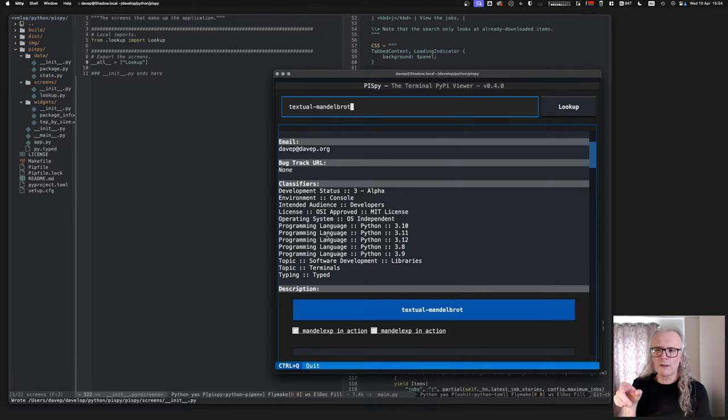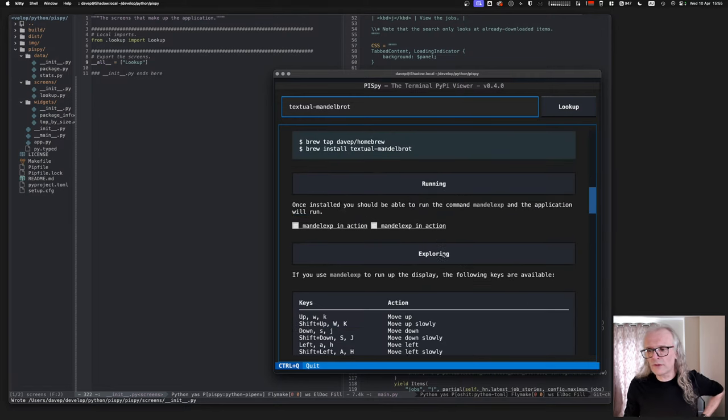Looking at the classifiers, this is one thing that I've been toying with the idea of doing. I think I have a note in Apple Notes where I've just written down random ideas for things to make. And at one point, I'm pretty sure I wrote down Python classifier hierarchy widget, which could just be a tree, basically. It would be interesting to have a widget that shows this in a more broken down way, so you can drill down, or it would be auto expanded maybe. Rather than just this honking great big list of text, it would be a little tree view: programming language, Python versions, that kind of stuff. Maybe, don't know, could be interesting.